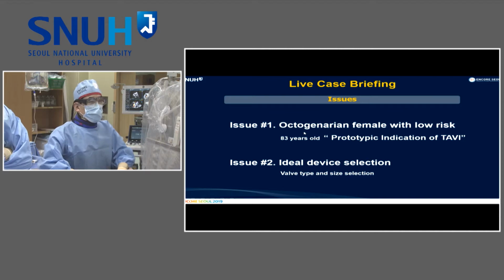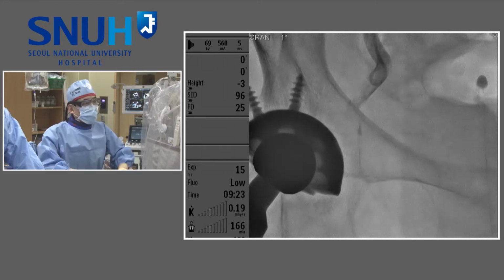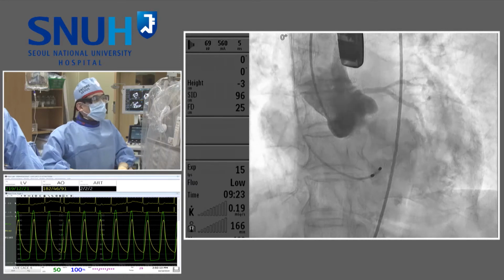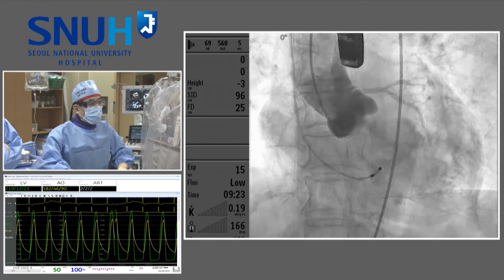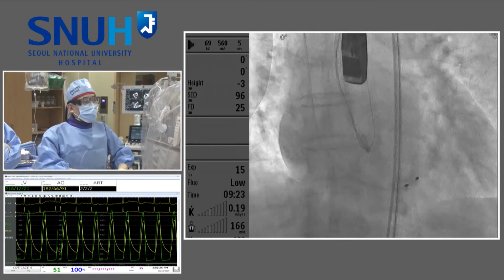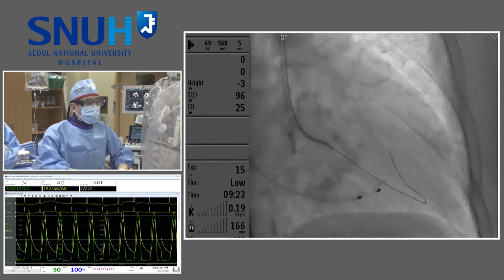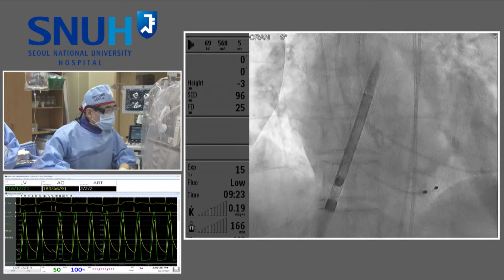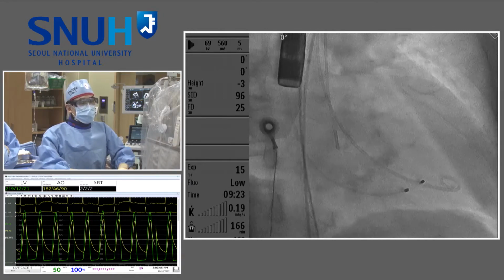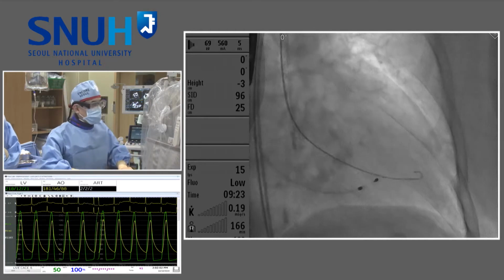Then I will show you the angiogram taken together today. Angio, please. We punctured the common femoral artery under fluoroscopic guidance. Then we performed root aortography at LAO 9 degrees. Mild to moderate AR was noticed, little calcification. So we inserted the system to LV and performed the double tracing. As you can see, there is a significant pressure gradient between two chambers, and pulse pressure is very wide, corresponding to moderate AR. This is the stage that we have taken today.